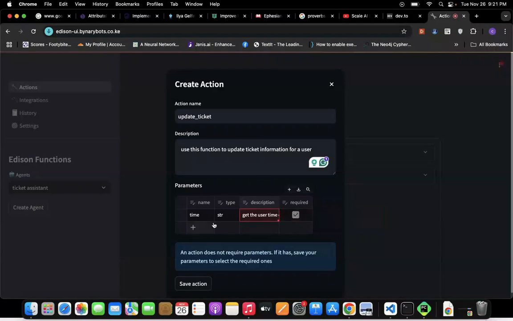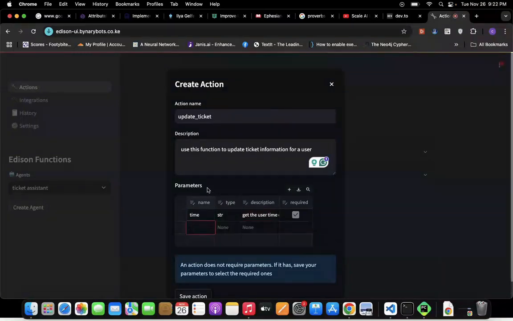So I should have added a date parameter because when you're booking a ticket, ideally you need to provide the date you want to travel. So yeah, let me just add it. I wouldn't have added it, but to make it more realistic, let me add it.